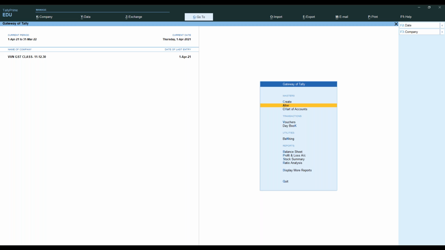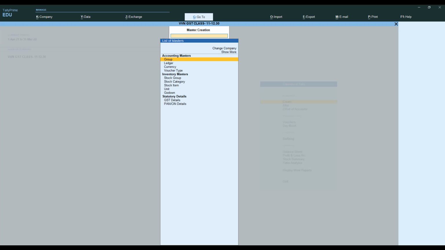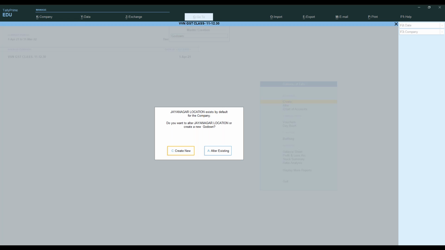Suppose I want to create multiple go downs. I go to Gateway of Tally, Create, next Go Down. When I click on this option, it says in the box that J Nagar location exists by default for the company.